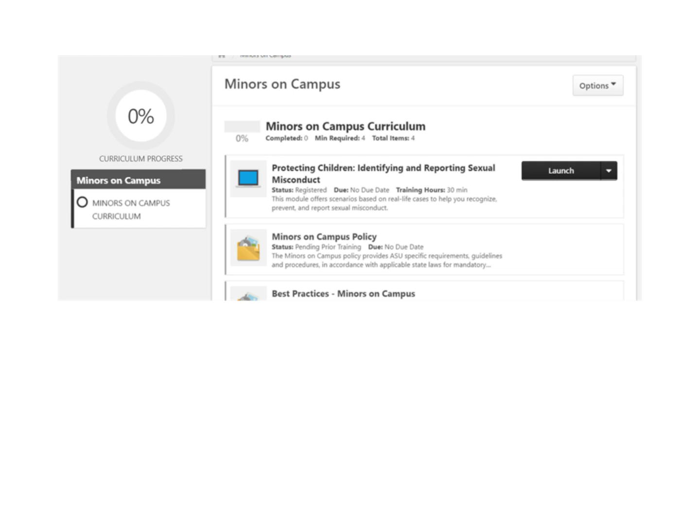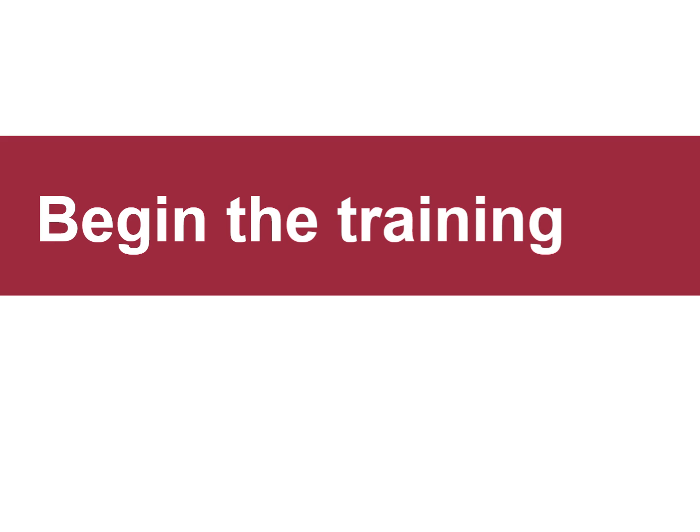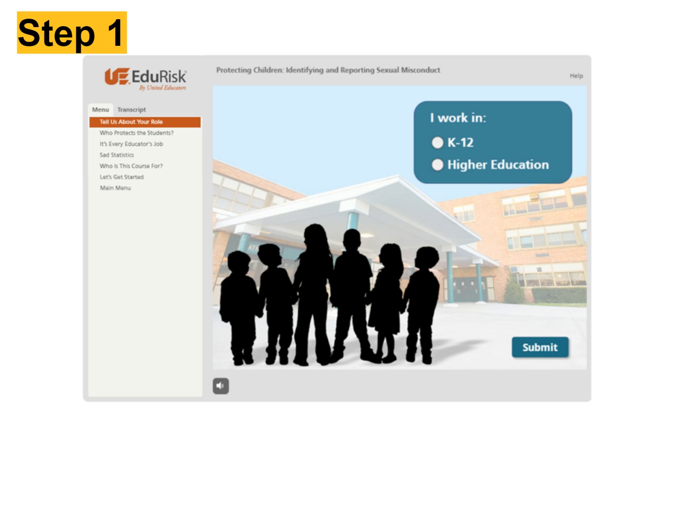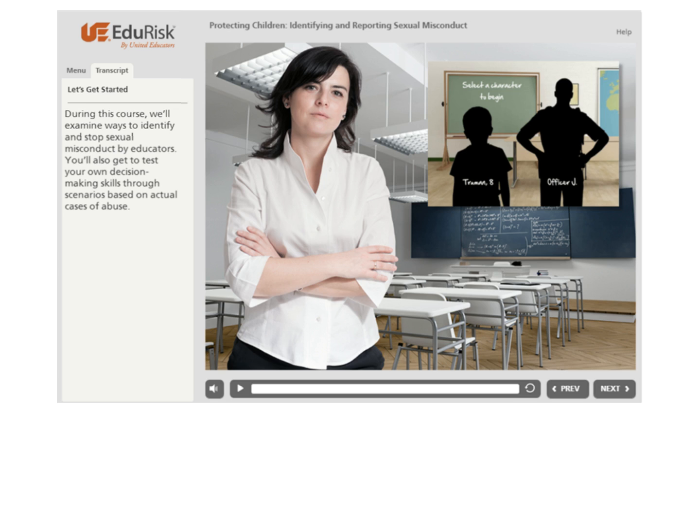Before you launch the first step, which is the interactive portion of the course, be sure the sound on your computer is turned on. Once the Launch button appears on the screen, click on the Launch button to begin. The introduction to the interactive course will begin automatically in a new window. Use the audio control to adjust the volume if necessary. Follow the prompts to move through the introduction sections and complete the rest of the interactive course.